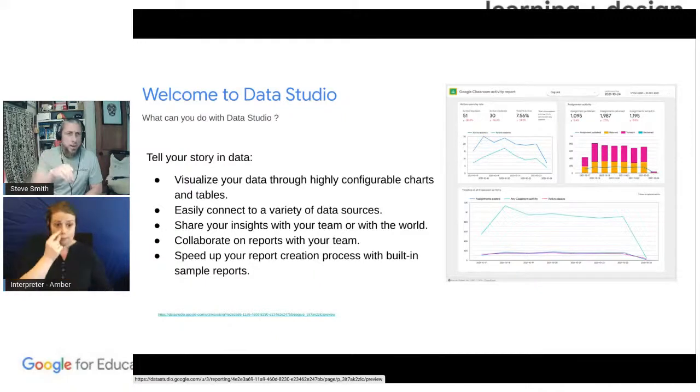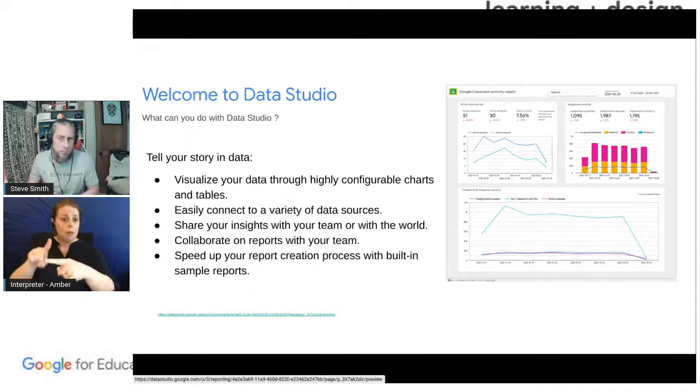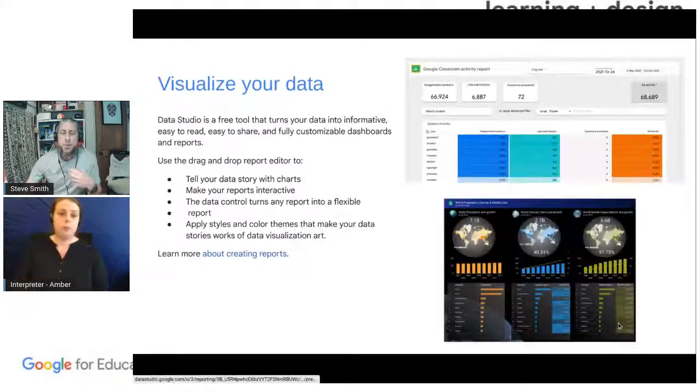Now with BigQuery, you can set it to automatically drag data out once a week, once a month, whenever you want to run these reports. So that's kind of a look at what Data Studio looks like on this page. As I said, it's the ability to visualize your data.